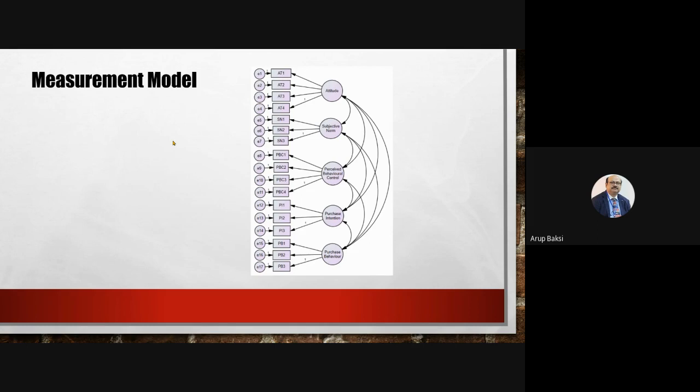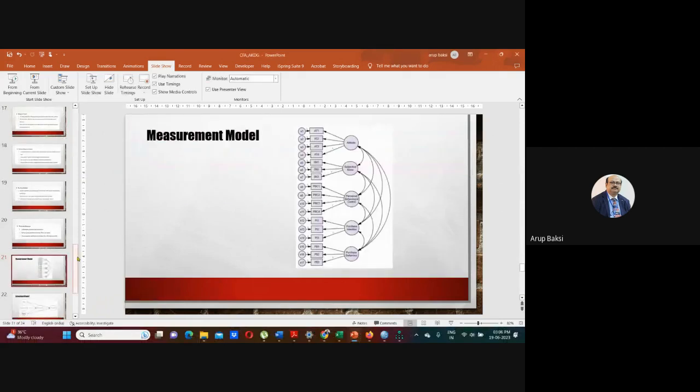And if a researcher believes that after validating and finding out the reliability of this measurement model, it is possible to take it one step further and convert this interdependence model into a more conventional relationship between a dependent and independent variable. So if a researcher can identify from this measurement model a set of independent variables and a set of dependent variables, and can create a structural model, then can go ahead and test it.